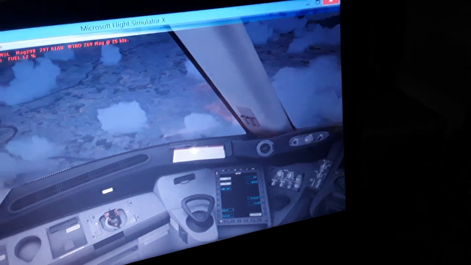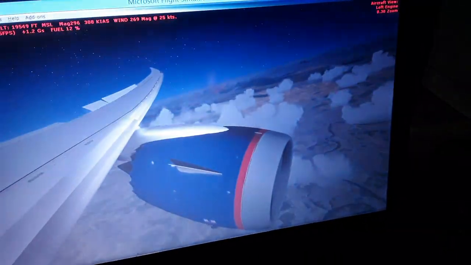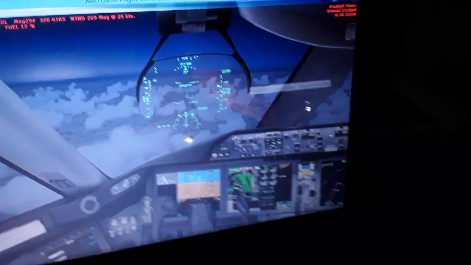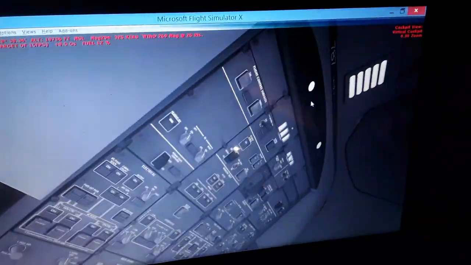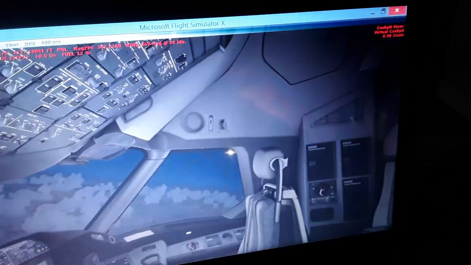So we are descending for approach now. We have a few more minutes. Five minutes for approach and landing. We have a nice view here again of the cockpit of the Boeing 787. That's right.